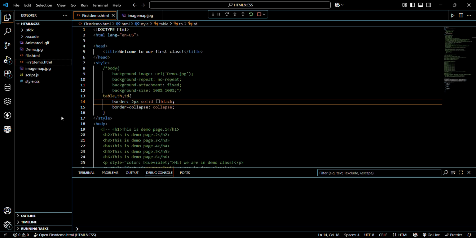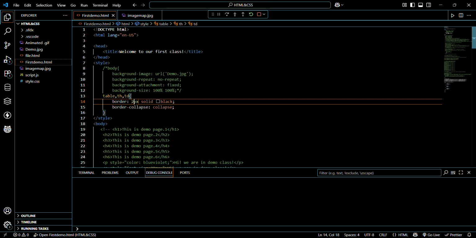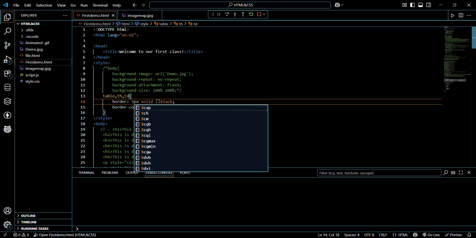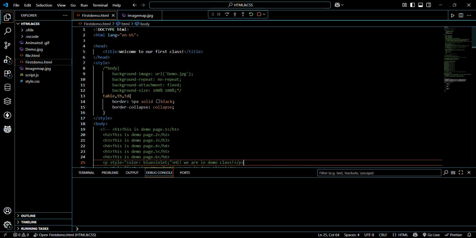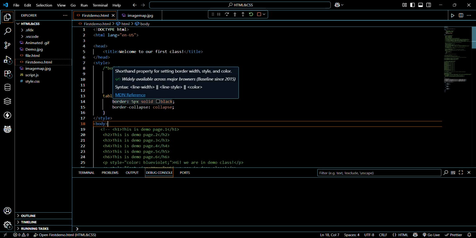If I use two pixels, you can see your border line is a little bit thick, right? Like this you can add thickness to your border line also.